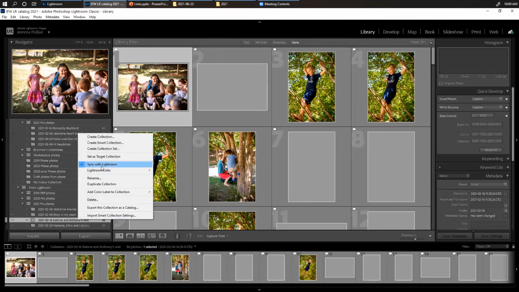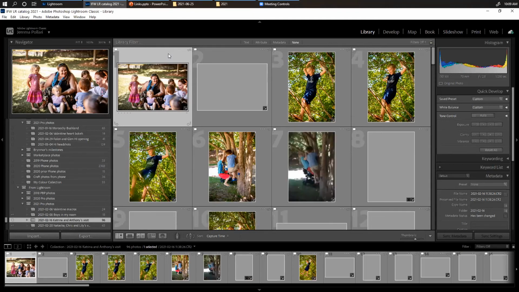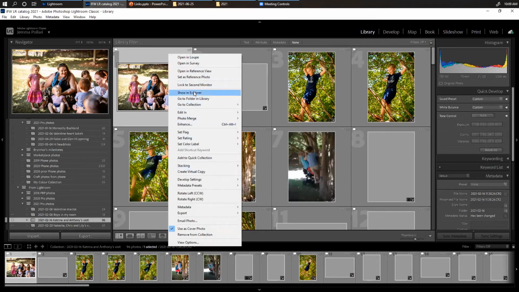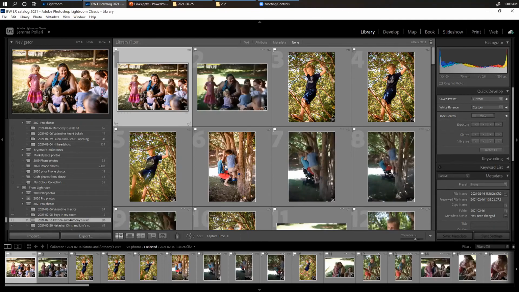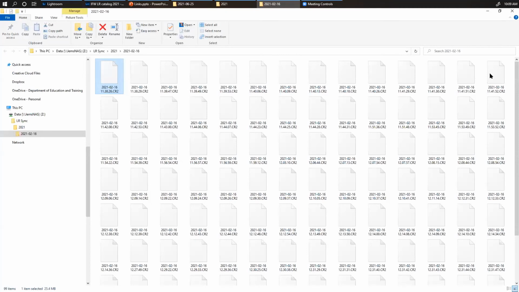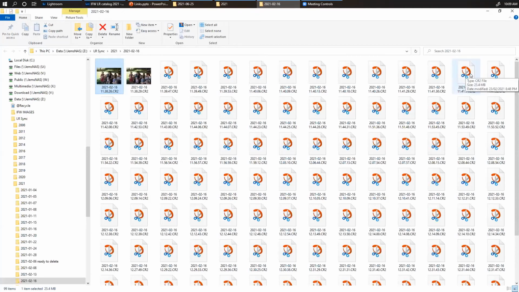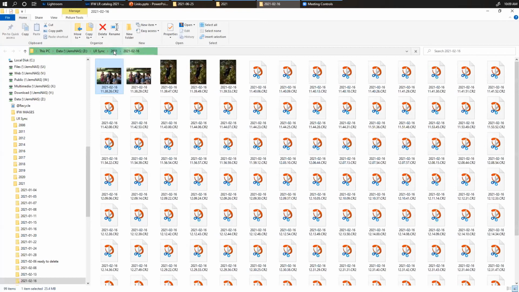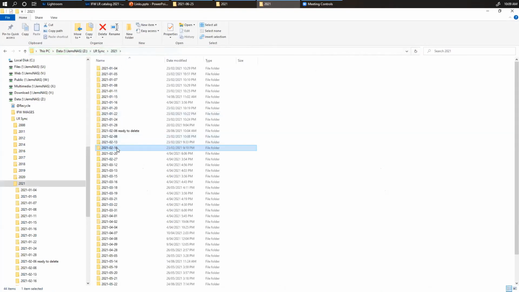Whenever you're trying to get them out of Lightroom, you always have to unsync it first, and then you right click and show in Explorer. That's showing the copy that has downloaded from the cloud in order to synchronize with Lightroom Classic. This is a duplicate copy because I had this copy already on my computer. So I just go up a level, back to the previous file structure, and I just rename it to anything.